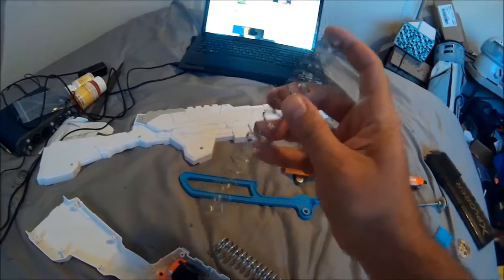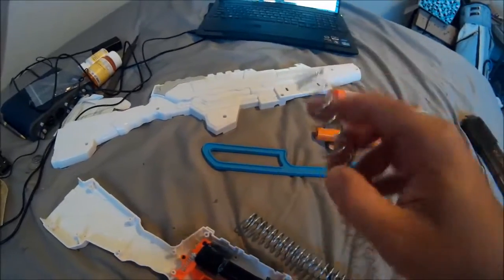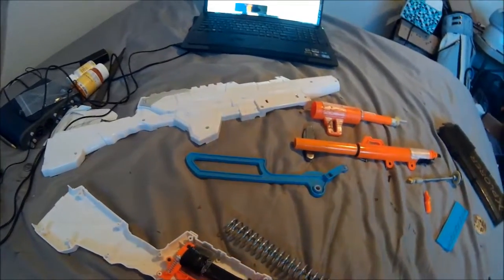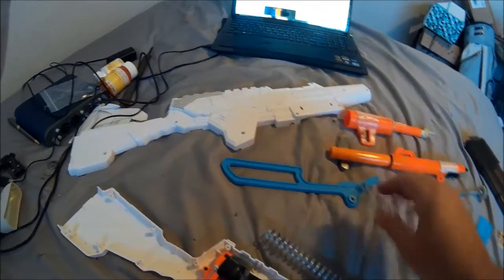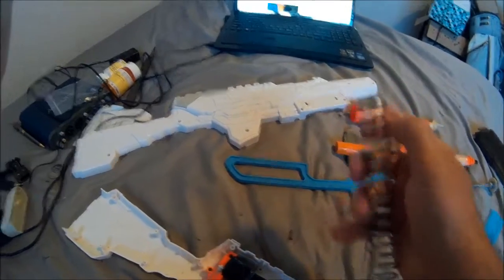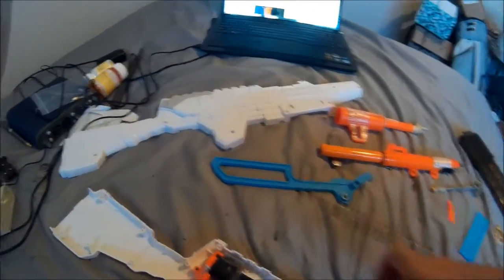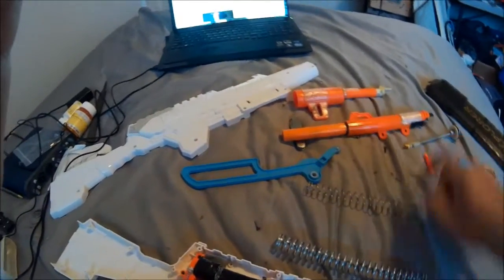If you've got something like your normal Retaliator gauge or your normal Nerf gauges, like your normal Longshot springs, you'll notice that a lot of those springs I don't file. You don't really need to. It doesn't really bite you. But once you get a really thick coil, this wire is so thick that if this coil is sitting on there, it's going to stab your plastic.